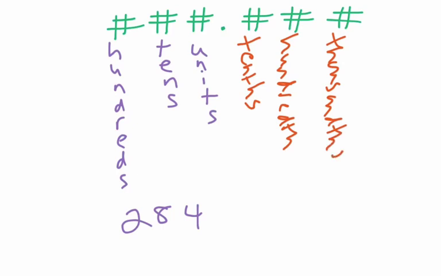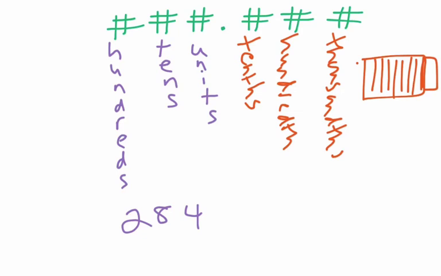And a tenth represents 1 out of 10. So if you had your little candy bar and you divided it into 10, 1, 2, 3, 4, 5, 6, 7, 8, 9, 10, you pretend it's 10, and you had, say, 3 of them, you would have 3 tenths, and the way that would be represented is with a 3 in the tenths spot.